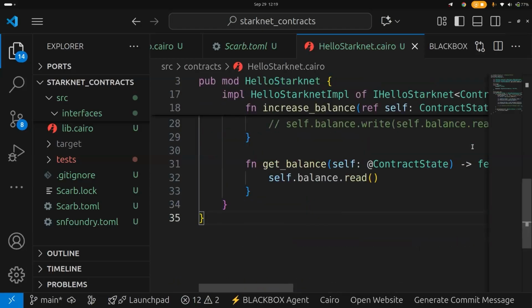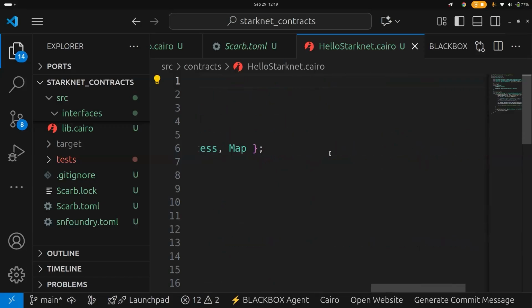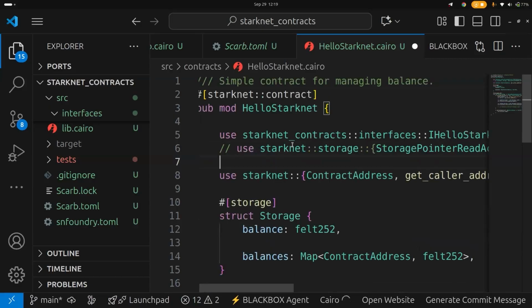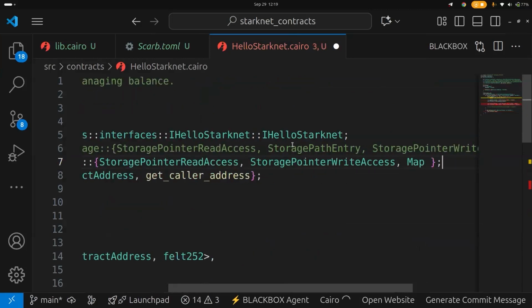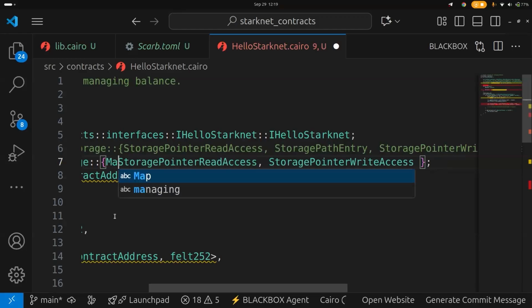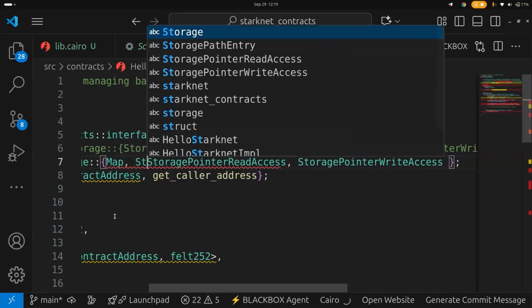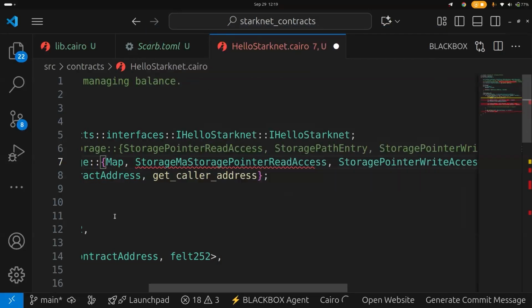I said I'm going to show us another way to read and write to a map. Control C, not Control Home. This is storage path entry. Let's Control B so that everybody can see. Good. I need the map. So let me put the map in the beginning. I think that is StorageMapReadAccess.